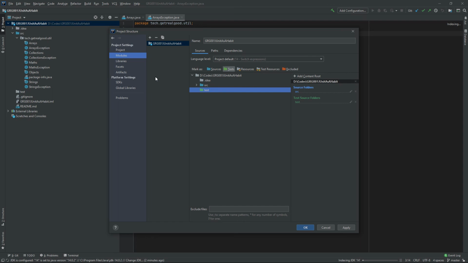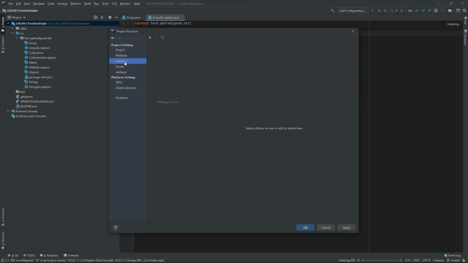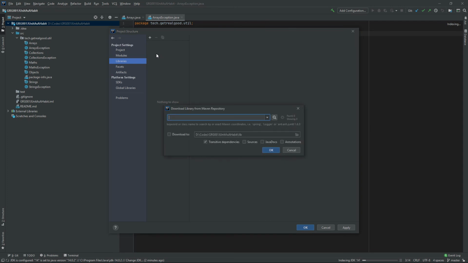All right, one thing that remains is for us to download the correct version of JUnit. Because by default, IntelliJ IDEA wants to deal with JUnit 5.4, but we want JUnit 5.6.2, which is the latest as of August 2020. All right, let's click on the plus sign, select from Maven, and we're going to type exactly this string that I'm going to bring from the other screen.